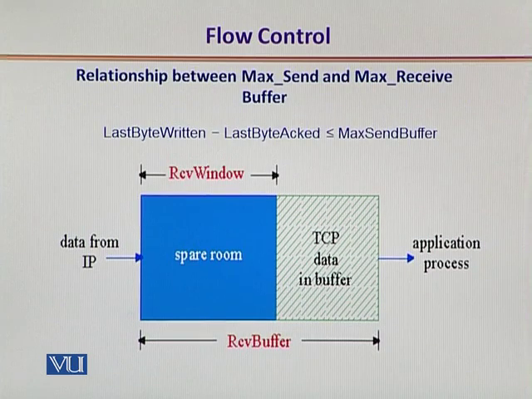So when we look at the receiver side, we are concerned with the occupancy of the max receive buffer, and on the sender side, the maximum send buffer. The relationship between these two is that the maximum send buffer is now related to the last byte which has been written by the user application and the last byte which has been acknowledged. So we can easily understand if everything that has been written by the application layer has already been acknowledged, it means that the receiver is in fairly good condition and is willing to receive more, and it affects the send buffer indirectly.